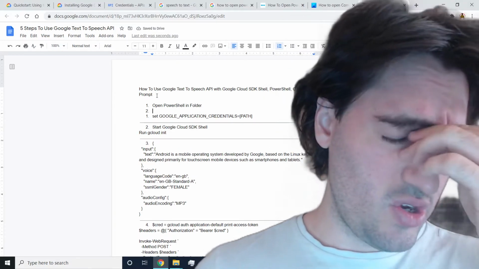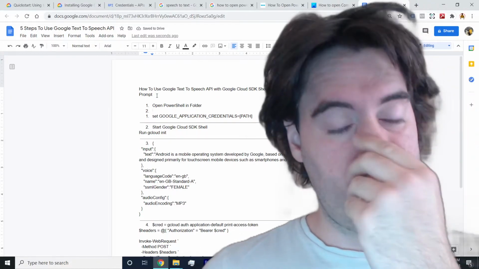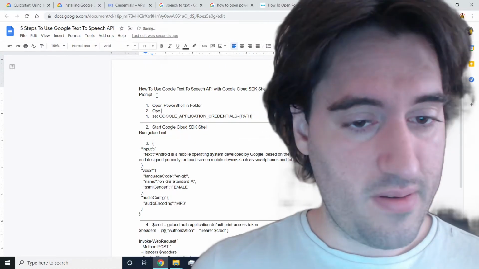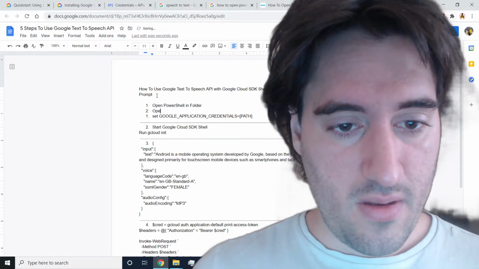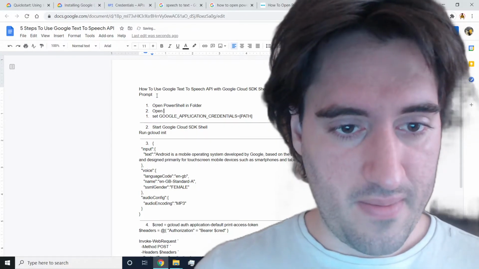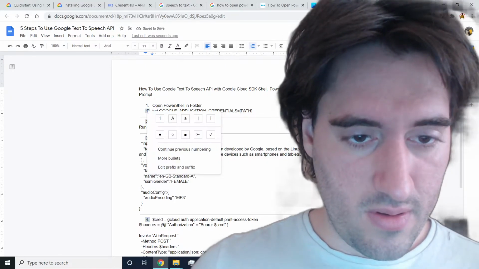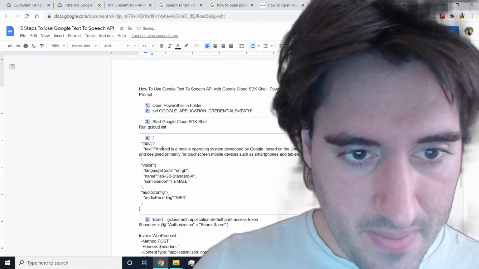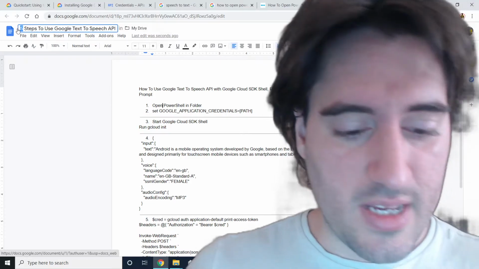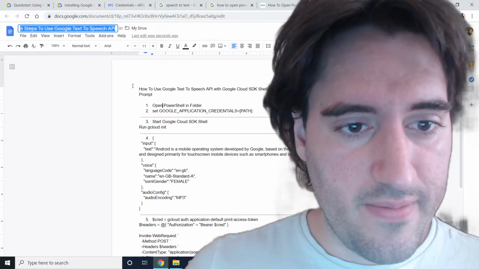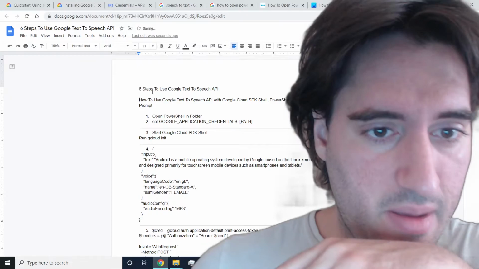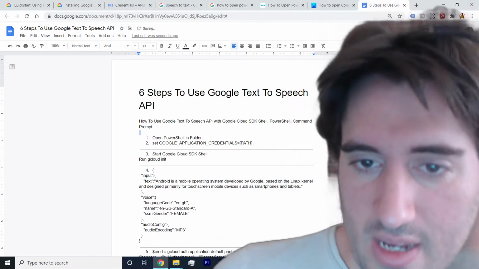Then you should just open, maybe not command prompt. So then this is 2. Boom. So it's the 6 steps. Cool. Maybe I can make it 5 somehow, but I'm pretty sure it's 6 steps.